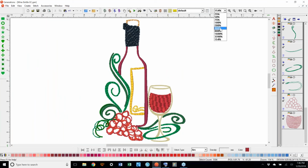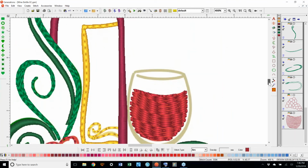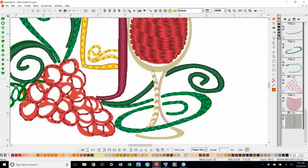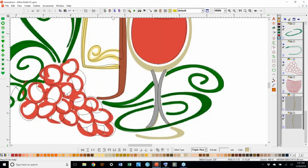Now we just have the wine glass. And the wine glass, I think, what should we do with the wine glass? Let's do the stem with lines. Let's see if we can merge these. Sometimes you can, sometimes you can't. Nope. See that right there? Not going to like it.